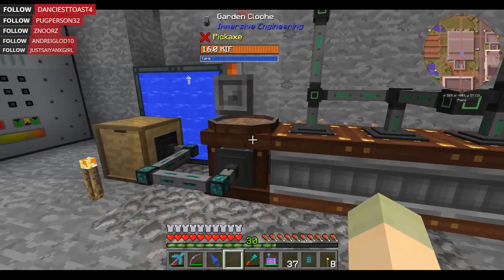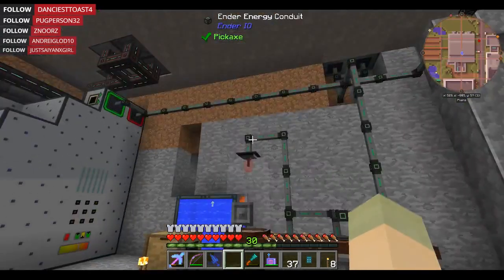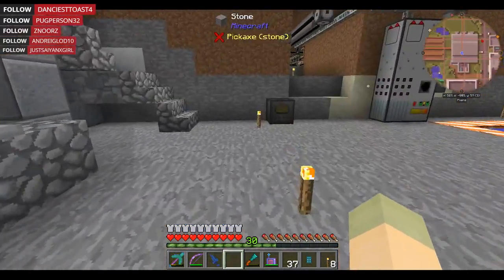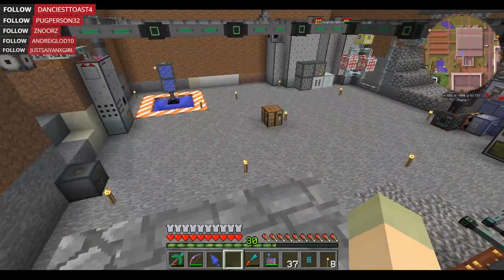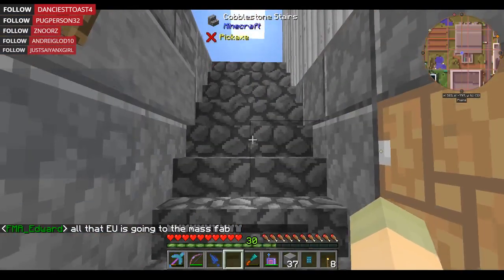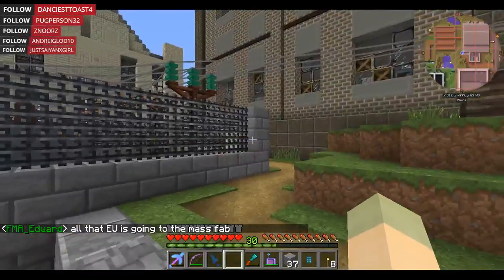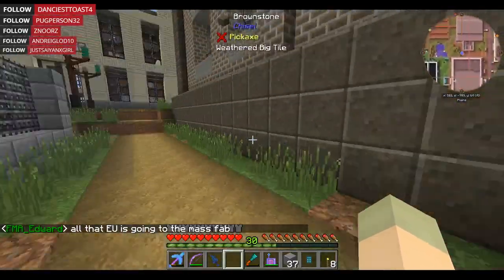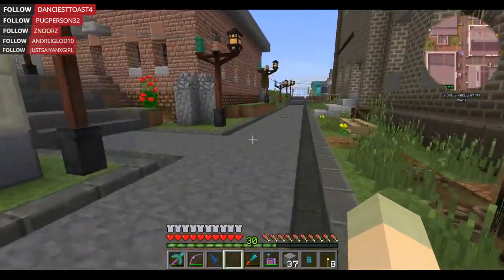In your garden cloche thing. Okay. So yeah, he's torn down all the biodiesel stuff and moved on to other things. Oh, it's all going to the mass fabricator until I can get a whole bunch of quantum solars, and then we don't need to do that.